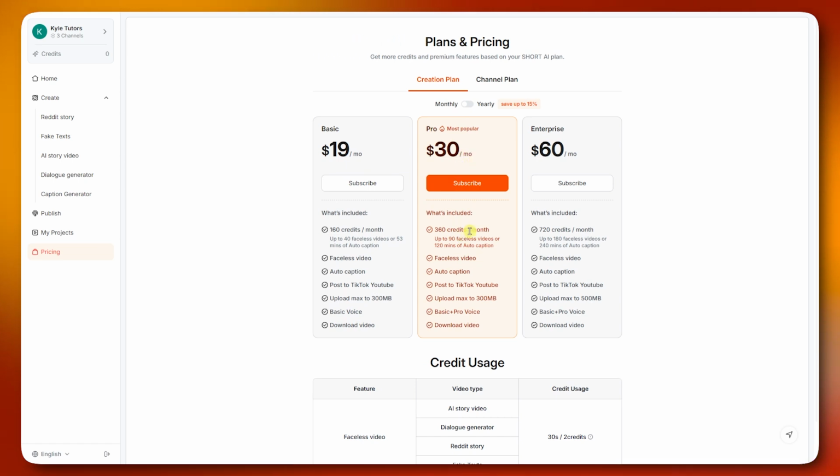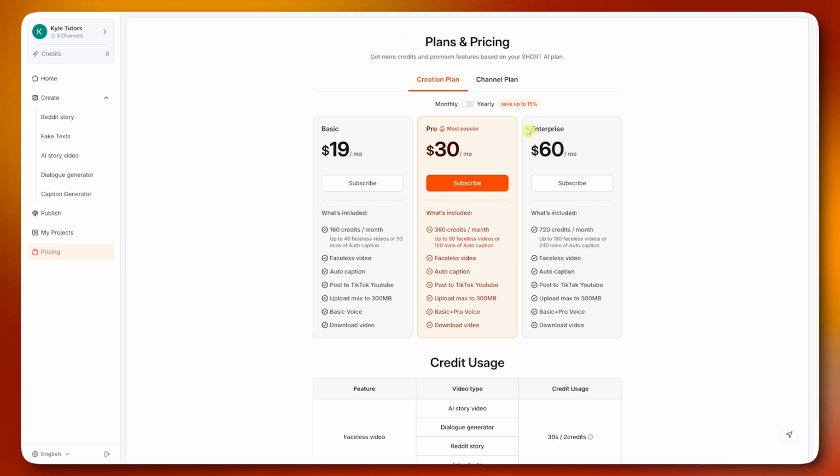It offers 360 credits monthly, which boosts your capacity to up to 90 faceless videos or 120 minutes of auto captioning. You get everything in the basic plan, plus access to both basic and pro voice tiers, great if you want a wider range of AI narration styles.